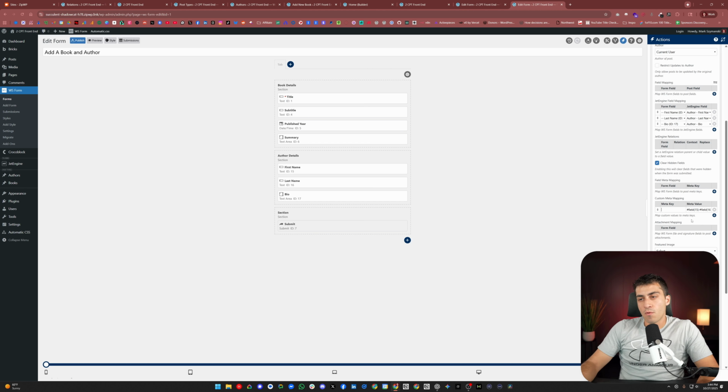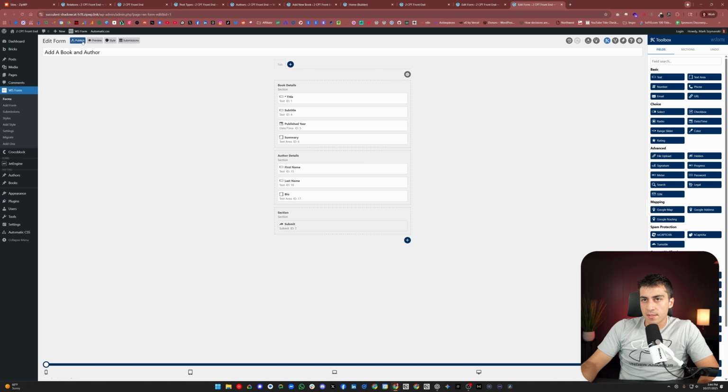And then the meta key for post title, I believe, is just post underscore title, but we shall find out together. And then we save and close that, and then we publish this. So at this point, we have a form. We have book details. We have author details. We have information about the book at the top that gets mapped to book fields. We have information about the author at the bottom that gets mapped to author fields. So this will work right now if you want to just add books and add author details very simply. We need to tackle the relation part between the author and the book.